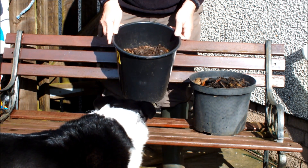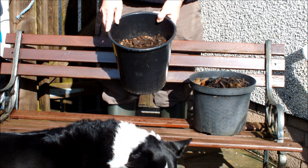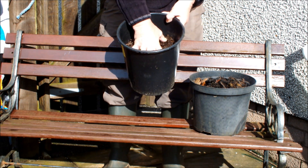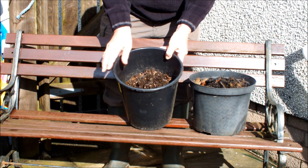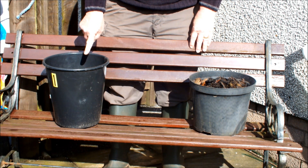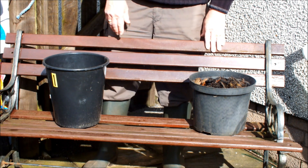Now this might be an experiment too far, but I have actually seen on the internet that these fungi evolved from the sea — they came on land, as I think we did. Plants started to grow, a symbiotic relationship formed, and the rest is history. This is a mixture of chopped seaweed and leaves that I use quite extensively in the garden. So we're going to set up two mycorrhizal fungi gardens here: one with chopped seaweed and leaves, one with forest bark. It'll either work or it won't work — if we don't try it, we'll never know.